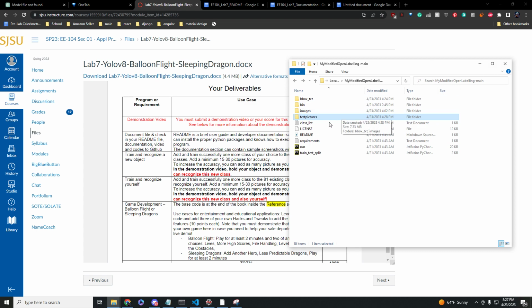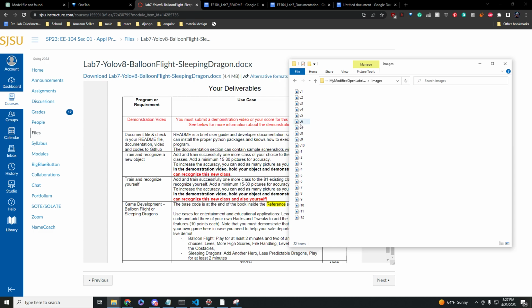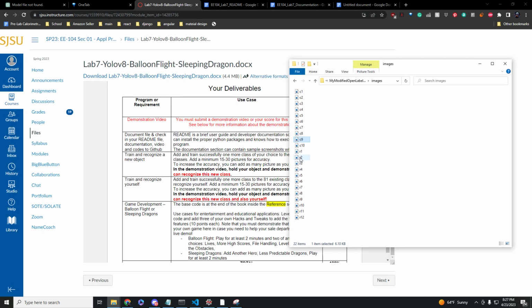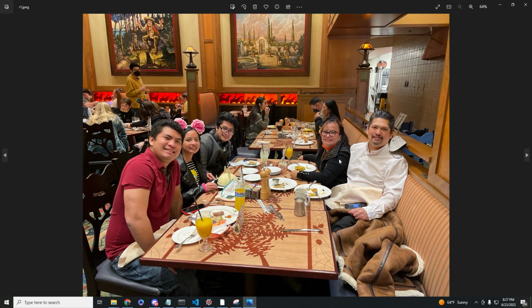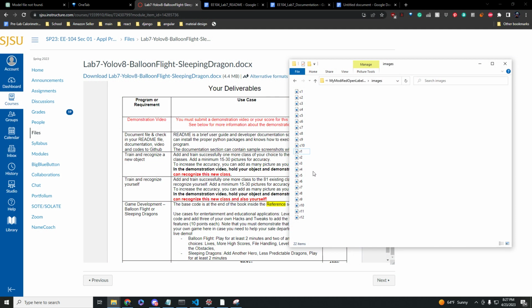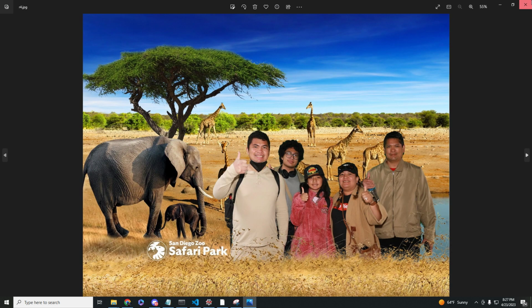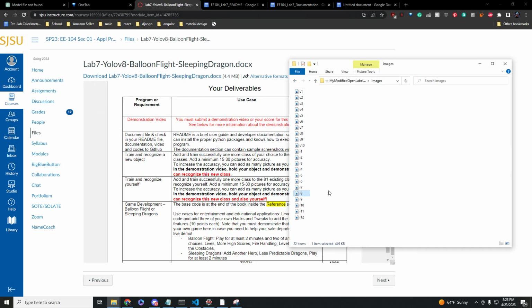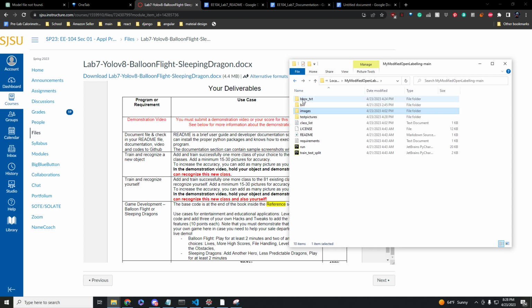This is essentially where I labeled my pictures before I put them in my Ultralytics. The C stands for calculator. The R stands for me. So there's me there. All the R's here have some version of me. So just keep that in mind. R is me and C is calculator.